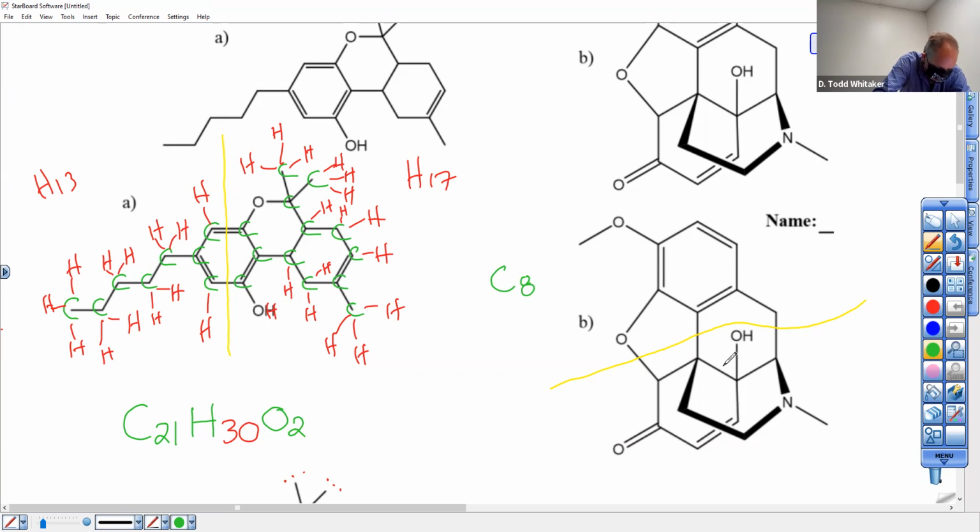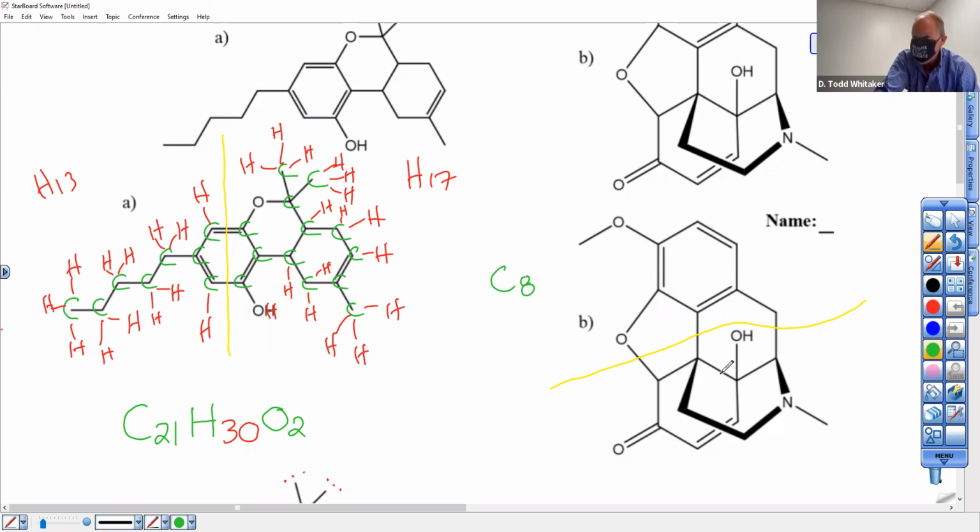On the bottom, I'm going to start with the ring of 6. And before I move on, I got to explain these funny bonds. They're just bonds, everybody. They're fat for a reason. It means it's coming out of the page at you. There's some 3D information here. Don't be confused. It's just a bond. That's all we care about. It's a bond. We don't care if it's sticking out or going behind the page. That's not this exercise, is it? It's called a wedge, and it means it's out front. So this whole area of the molecule is sticking out in front. It's an important structural feature for it.